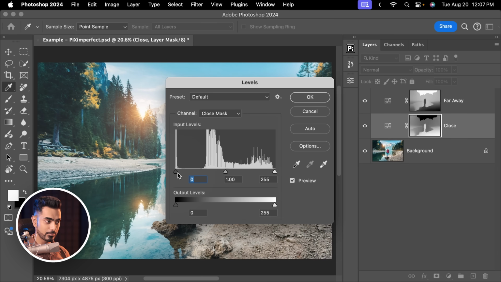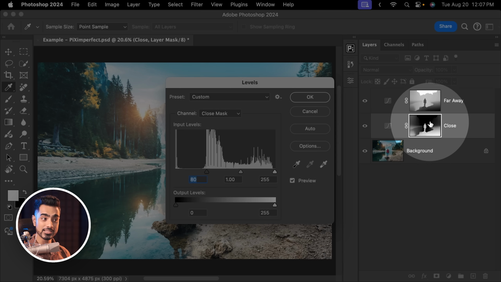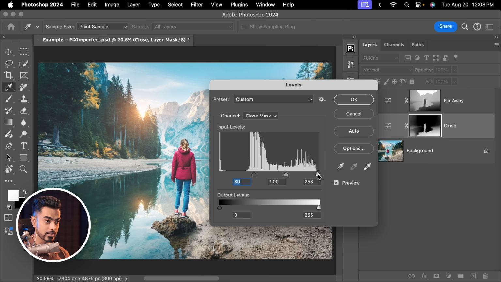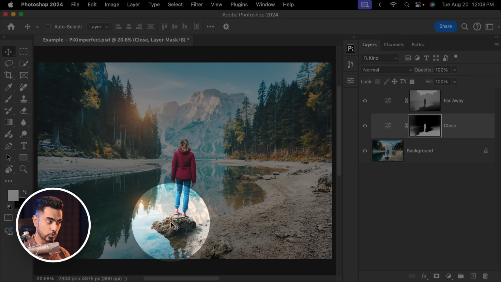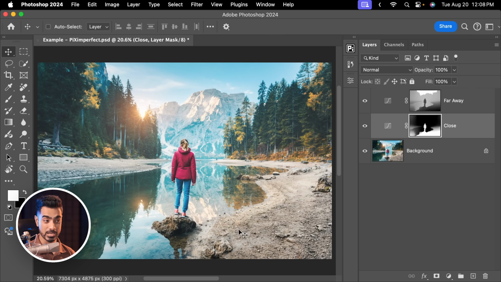You're watching PiXimperfect. Let us make the dark areas darker by taking the slider on the left hand side to the right. As you can see, by doing this, the background is not being affected right now. You can also have the effect more on the subject by moving the slider on the right to the left like so. But be careful, it may affect other areas too. You can also use the middle slider to control it even more. There you go. This works fantastic for us. Hit OK. So that way, the contrast is controlled just to the very close by areas.